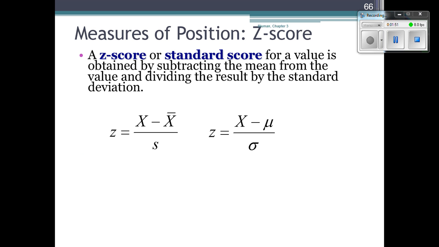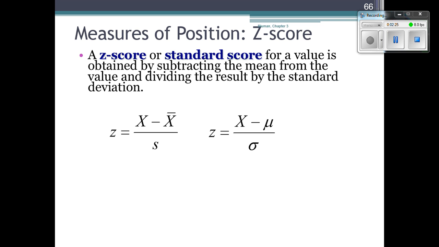First thing we're going to look at is something called a Z score or standard score, but we will refer to it as a Z score all the time. Standard score is actually a really good name for describing what it is. It's trying to standardize a score. If you have two different scores in two different classes or from two different data sets, this Z score allows you to compare the two. It's allowing you to compare apples to oranges.